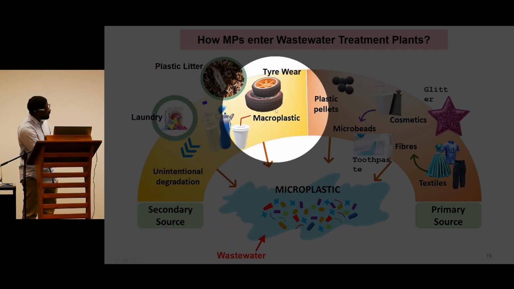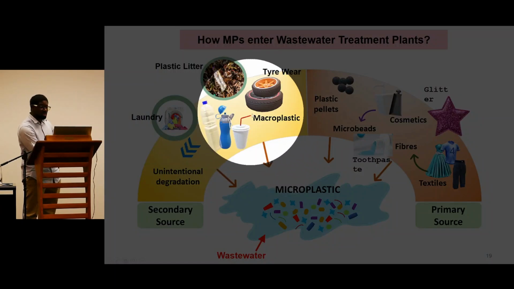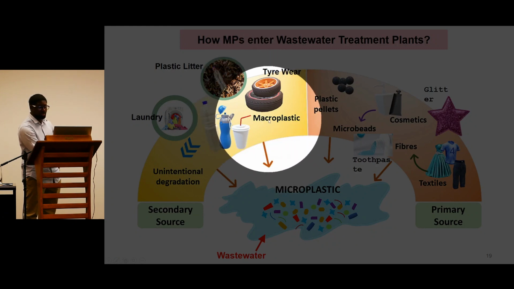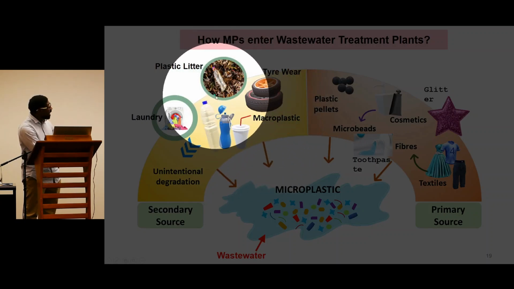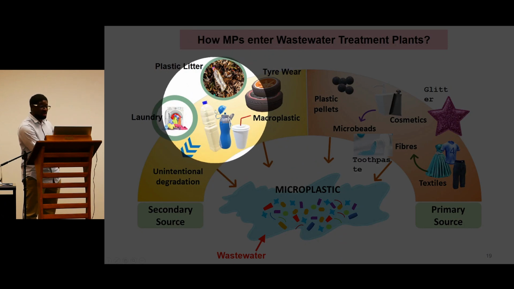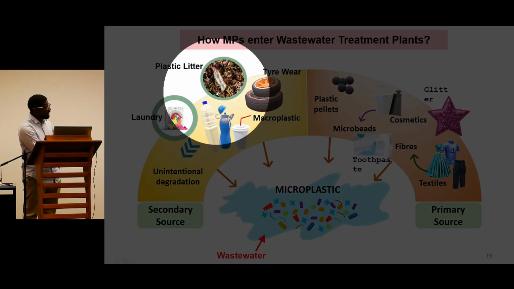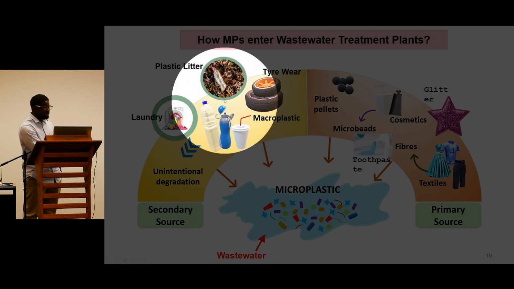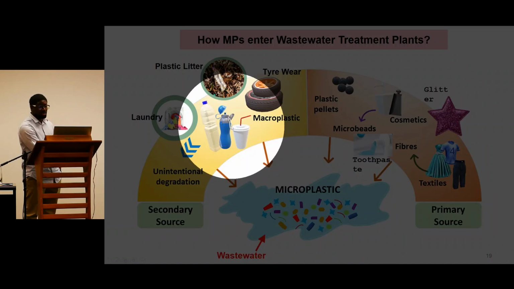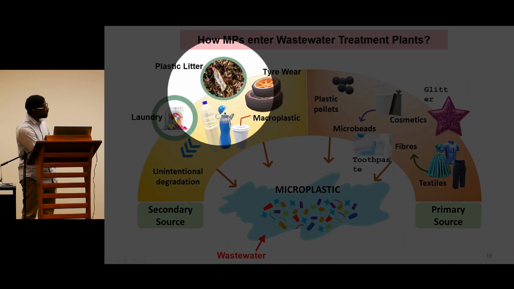For example, the tires. We change the tires because they've worn out. So the question is, where do the particles go? Because they are wearing off, so you have to change it. They wear off on the roads, and you have plastic litter. These are improper disposal of the plastics in the environment. They are exposed to environmental conditions like long exposure to the sun's radiation, and it makes them brittle, and they break apart. They become microplastics in the environment.